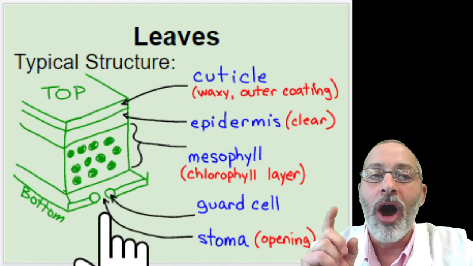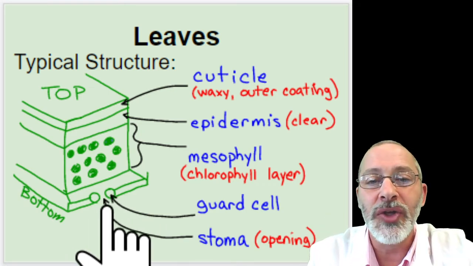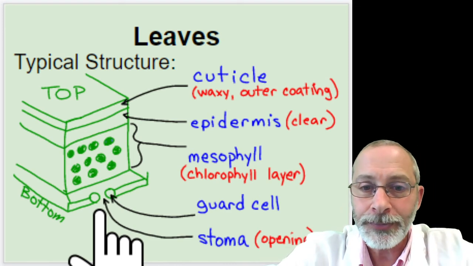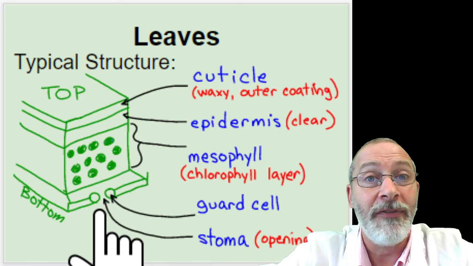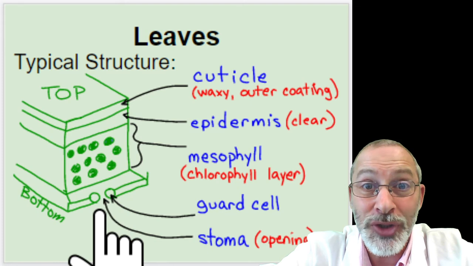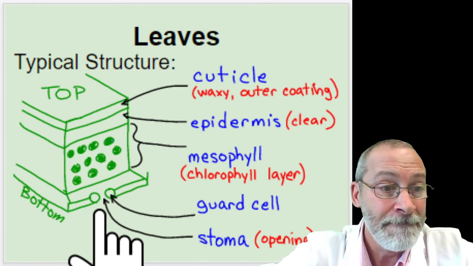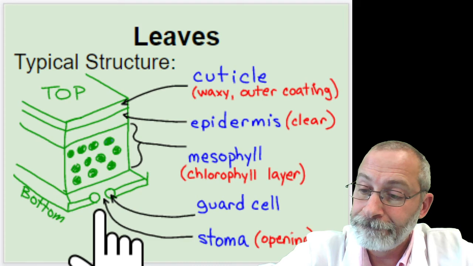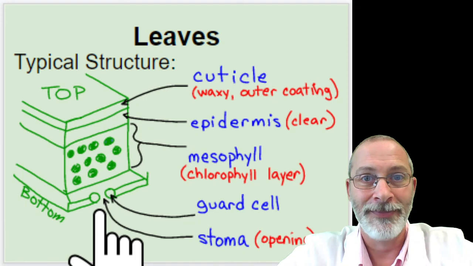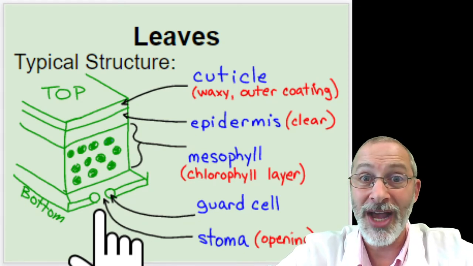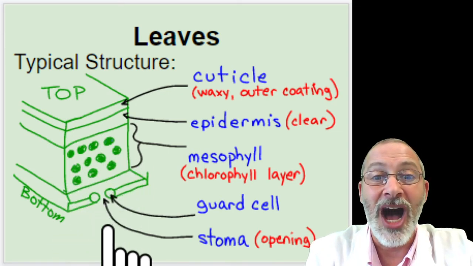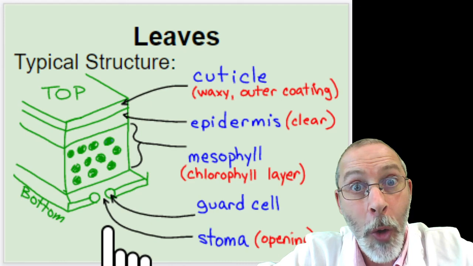Your lips are like the guard cells that surround the stoma, or the opening, on the bottom of a leaf. And they function very much the same way as your lips do, and for very good reason. You see, plants breathe. They breathe through their stoma. They take in carbon dioxide through their stoma. The photosynthesis takes place, and the oxygen is released through their stoma.